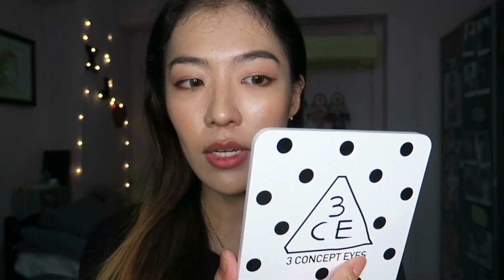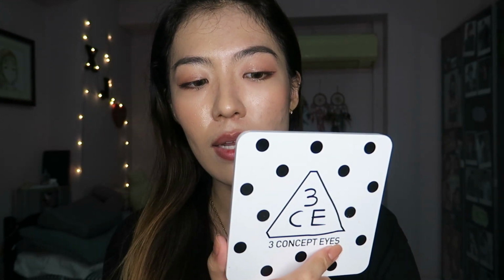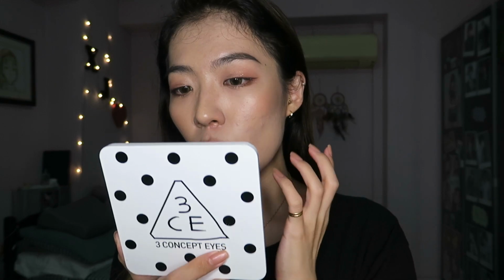But I think because it is a little bit drier, more matte, this portion here where I'm a little bit dry is kind of kicking, so you can see it's floating on top, and it is kind of settling into any fine cracks of my face. So yeah, I think that if you guys want to wear this kind of thing and you have some places that are slightly drier, or normal skin, you have to moisturize properly because the oily portions are looking really good. So this is really better than matte.